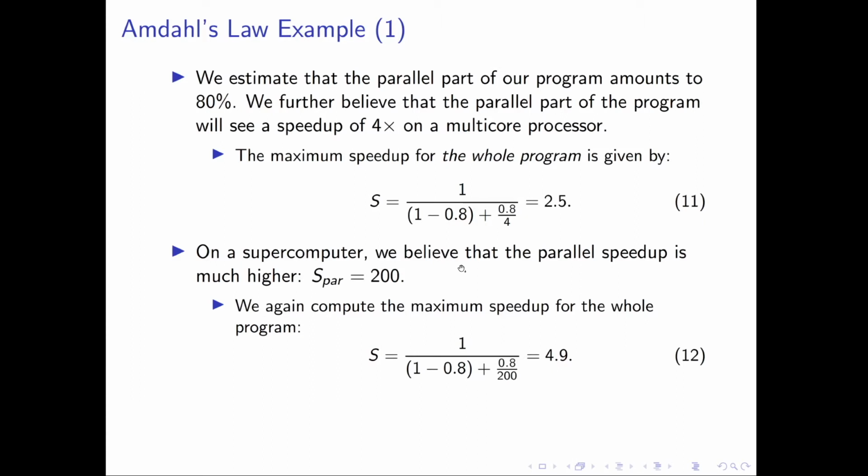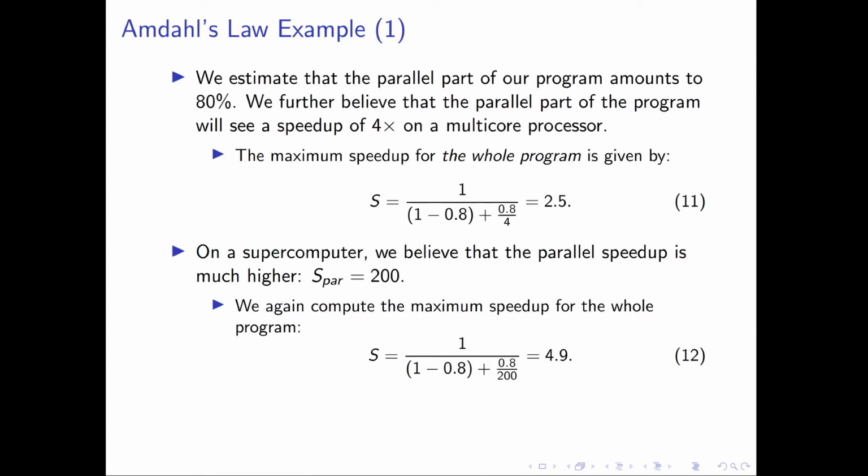And here's a small example of how Amdahl's law can be applied in practice. We have a sequential program, and we analyzed that program and made an estimate about what the parallel parts of the program are, and we are able to quantify that. We identified that about 80% of the program can run in parallel. We also made an assessment of the speedup of that parallel part, and we estimate that the maximum speedup that we can achieve for that parallel part on a multi-core processor is 4x.